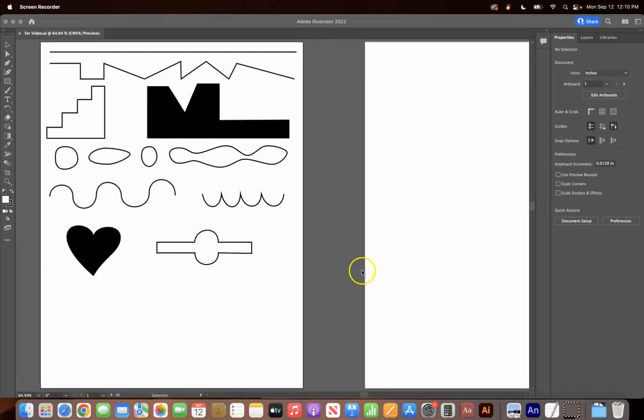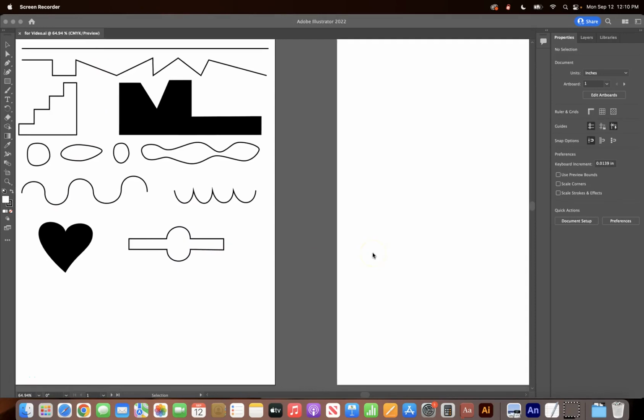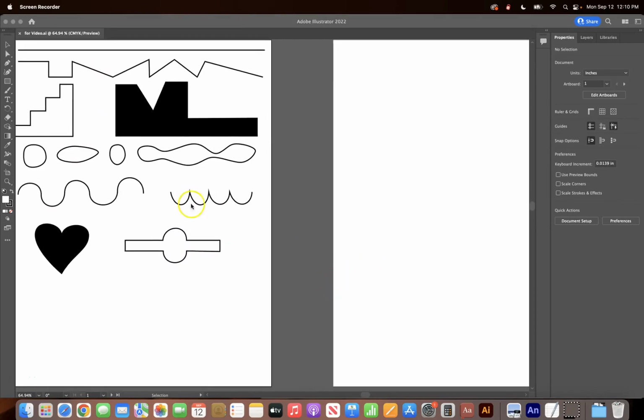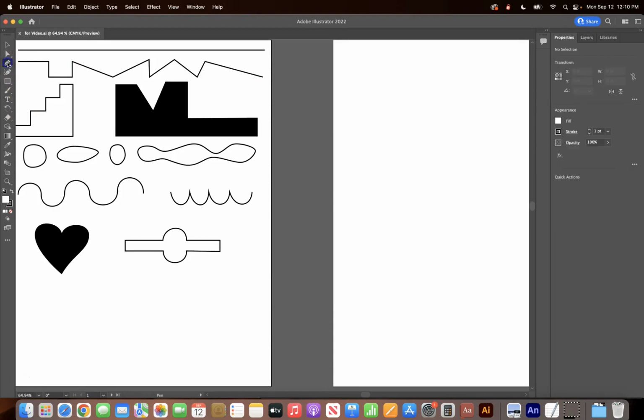If you are really observant, you might know that some of these objects over here have changed a little bit, but that's no big deal. I just had to redo them because I didn't save them from last time. Okay, so let's talk about this one that you pretty much have all the ammunition you need to be able to do. I'm going to grab the pen tool here.